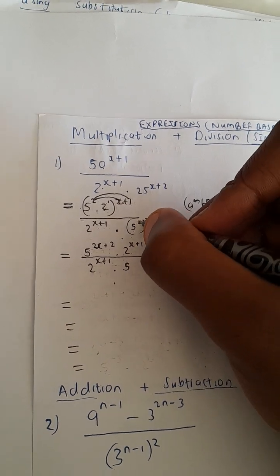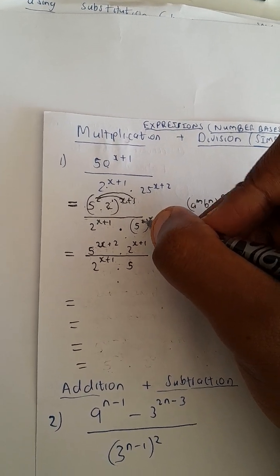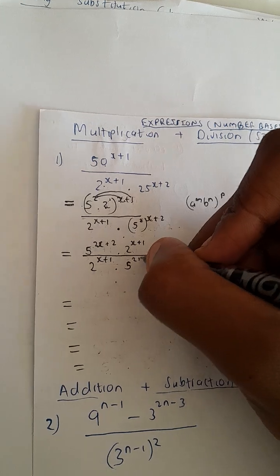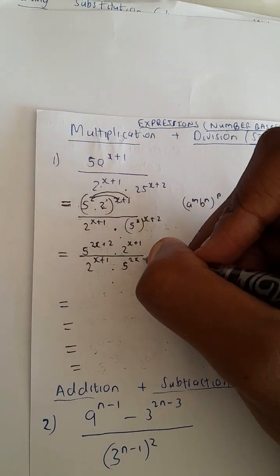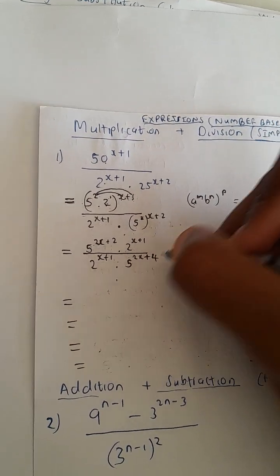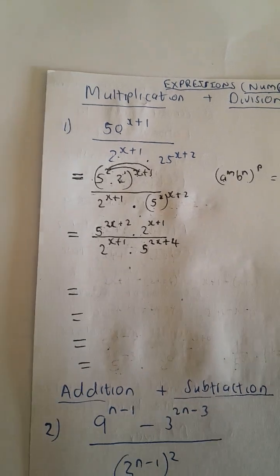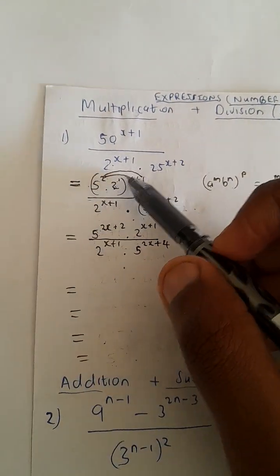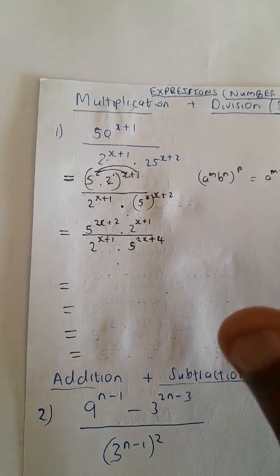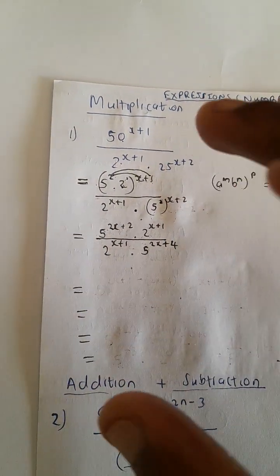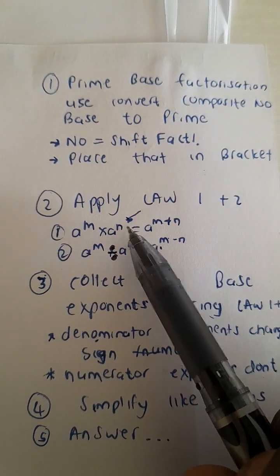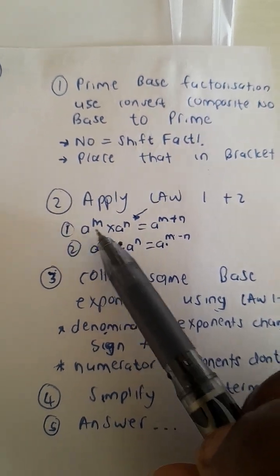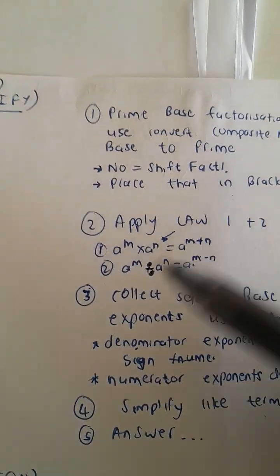You do the same thing, monomial times by a binomial. You distribute the 2 to the x, you get 2x. Distribute the 2 to the 2, you get 2 times 2, which is 4. All right, and honestly speaking, this is where I think learners tend to lose marks, because they omit this distribution and they do it incorrectly. But if we do it correctly, then we can move on to the next step, which is we need to apply law number 1 and 2, which speaks to when you have the same bases in the same area.